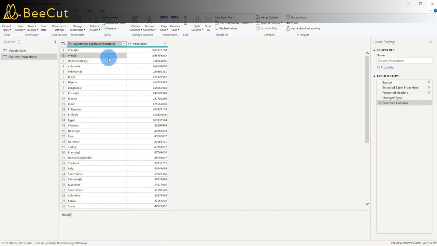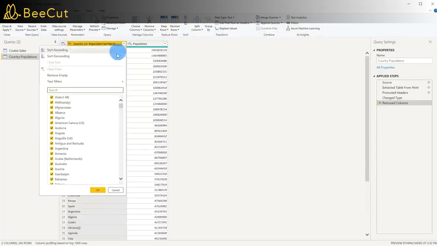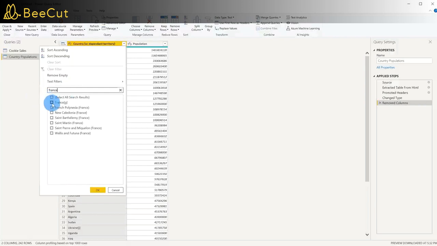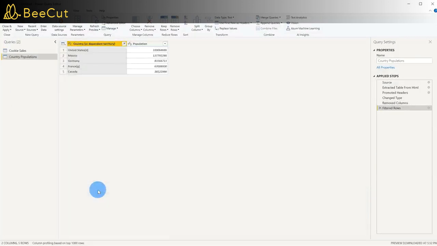For the Kevin Cookie Company, we only have locations in a few of these countries, so I don't need to bring all of this data in for all these different places. So once again, I'm going to transform the data even more. I'm going to click on this drop down and filter it down to only the countries I care about. So I'm going to type in Canada, France, Germany, Mexico, and the last one is the United States. Once I enter in all my different countries where we have locations, I'm going to go ahead and click on OK. And here I see the 5 countries where we have locations.